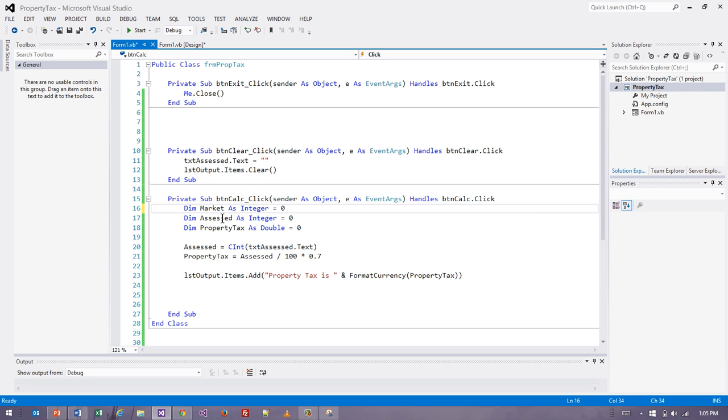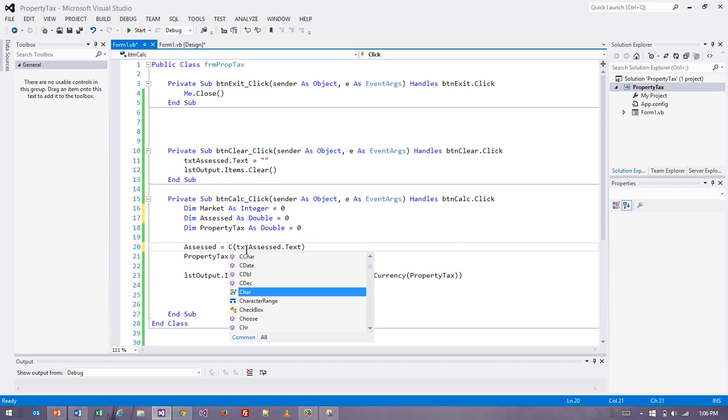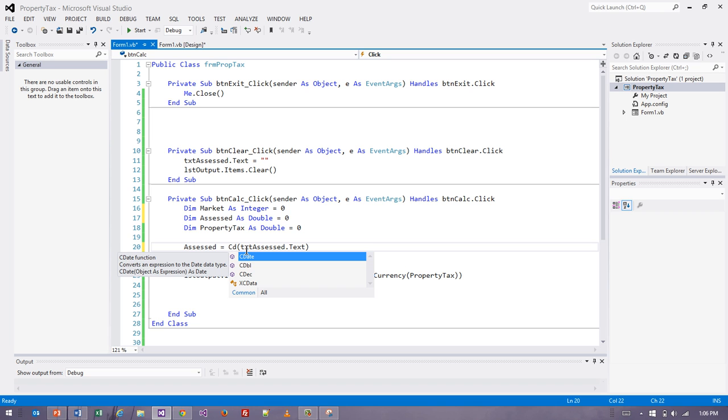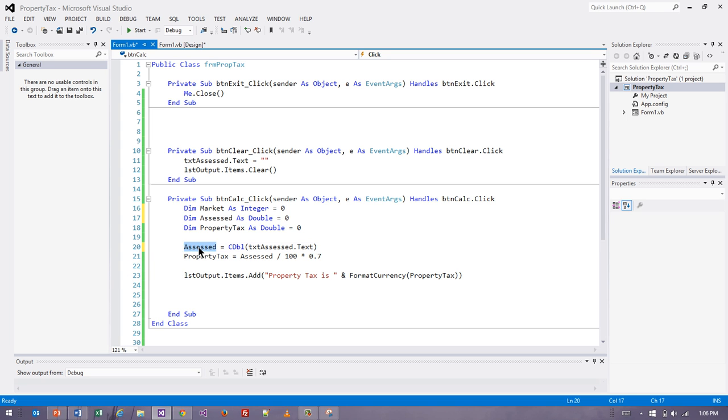And now assessed, I'm going to switch that now to a double. And the reason for that is because a percentage of something might end up being dollars and cents. Not likely, but it's possible. Therefore, this is going to have to switch to a double, CDbl, and this is going to be set to market.